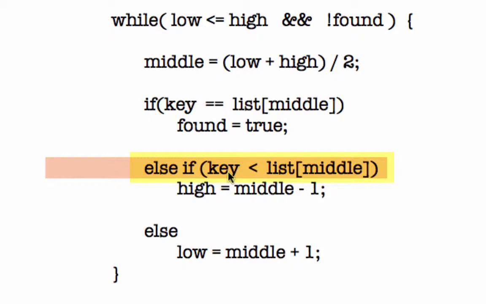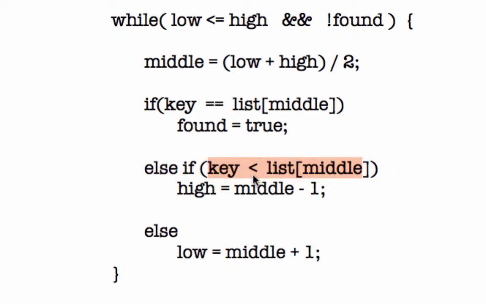And again, this could be true, this could be false. Think again, looking up in a dictionary. If you take the first half of the dictionary, you know the English alphabet, so you can tell immediately whether the word, the definition that you're looking for is in the first half or in the second half of the dictionary. That could be true, that could be false. If it's false, notice that I don't need to check for another condition, because by default, if it's not the value in the middle and it's not in the first half of my array, then it has to be in the second half of the array containing values which are greater than the value in the middle.